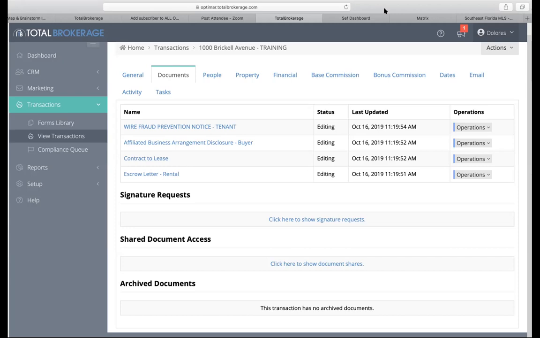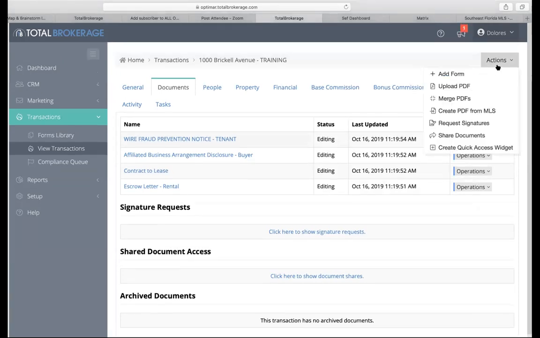We will put a copy on your file of the funds that have been either wired or already deposited. If you are working with a wire, remember, first you have to send the wire fraud prevention notice to the tenant, then you have to request that they send you either an email, a photo, something showing that the transaction went through from their side. You will have to upload that into the transaction. So I'm going to show you right now. If it's the wire confirmation, you will go to actions, okay, and see all the options. At this moment, you need to upload a PDF, which will be the proof that the client has actually wired the money.